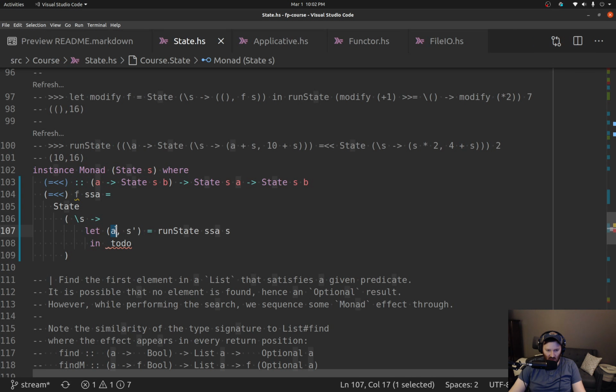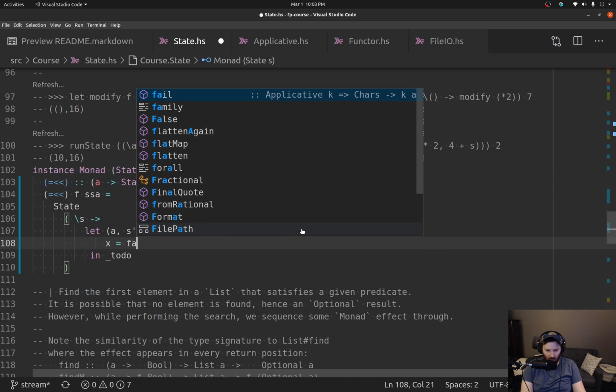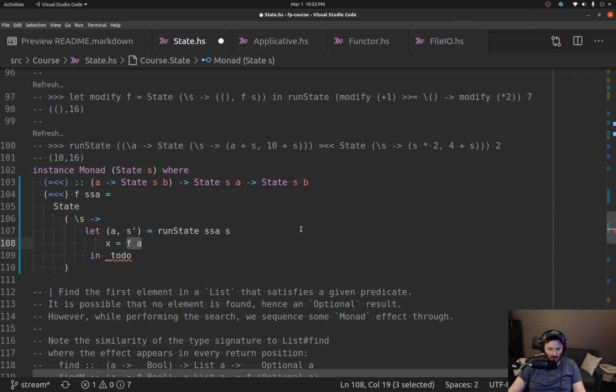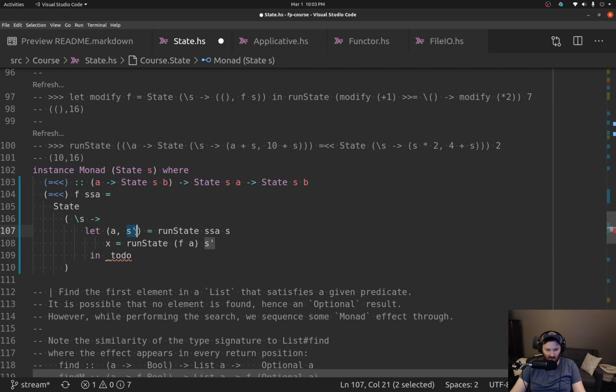So now I have this A, which I can pass to this F. If I pass an A to the F, then that should give me back a state, and I could run state on FA, and then I'm going to use this S prime because it feels like the right thing to do.